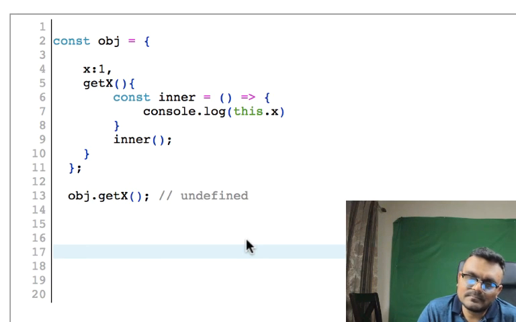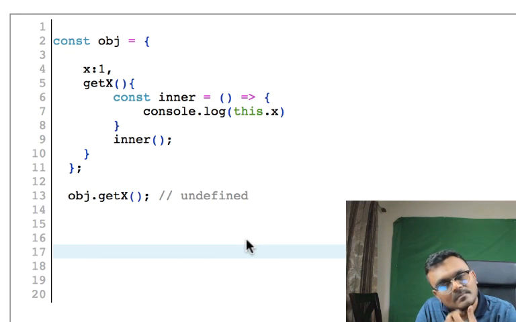I can't think of another solution right now off the top of my head. I wouldn't be able to call object.x, right? No, not from inside. Right. I'm not sure. I can't think of another solution right now.